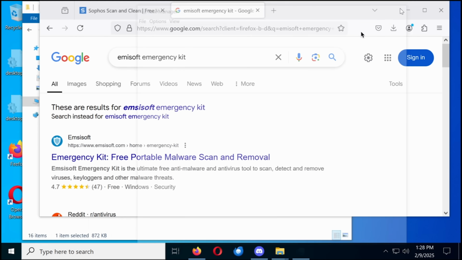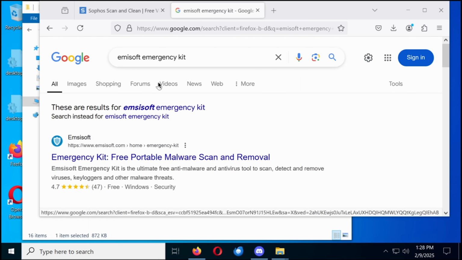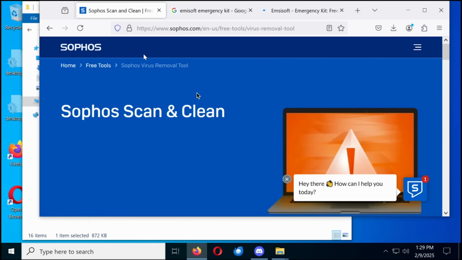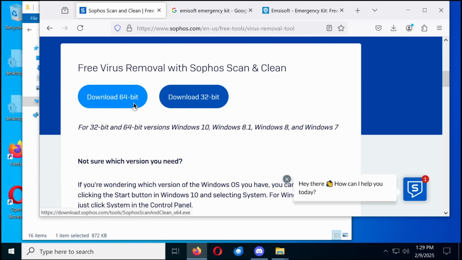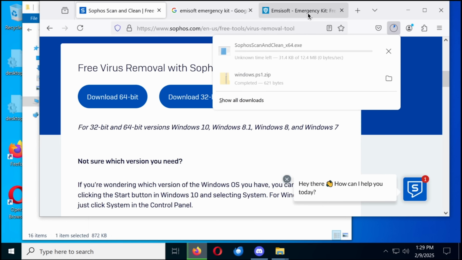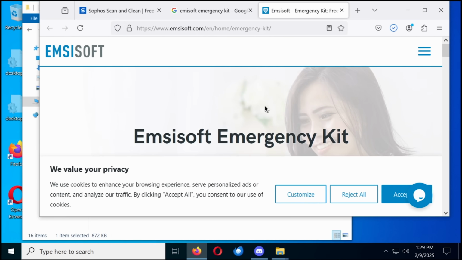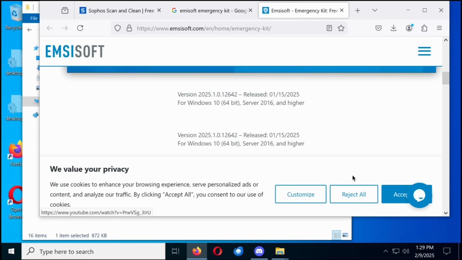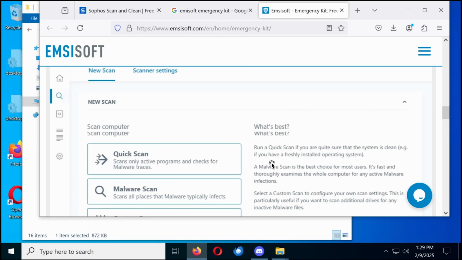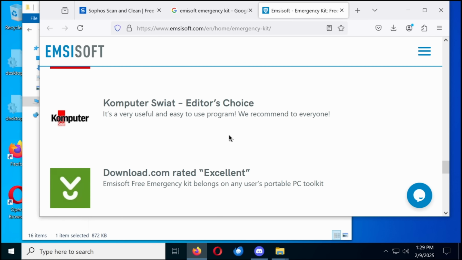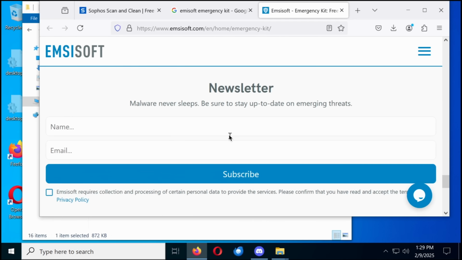So I'm going to show you how to download these. Now, if your VM or computer is seriously infected and you're not able to actually download these programs, there is another thing you can do. You can simply put these on a USB flash drive. They are portable, so you can just run them off of a flash drive. That is another option. This VM, we are able to install them. And if that's a real issue, then you should stay tuned because we're going to cover some other tools that can completely get around the issue.